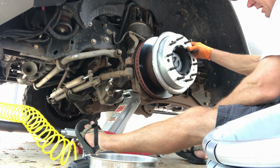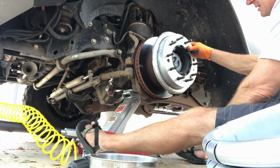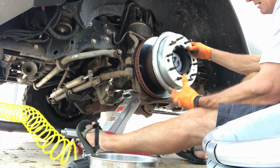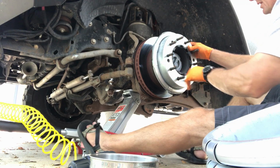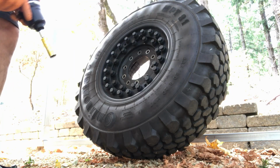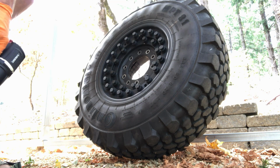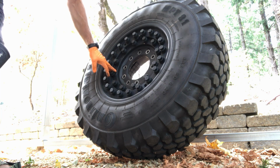Getting it off might be a challenge, but if I try to do it with the spacer on the wheel itself, it's going to be difficult to wrangle the wheel up on there and get it to come in nice and flush. So I think using the spacer by itself, I can put it up there just so, get all the nuts tightened up just so, and press it onto here. So I think what I'm going to do on the other wheel is go ahead and remove the wheel using this mid bolt circle first.